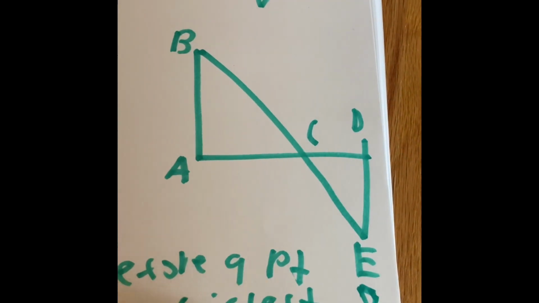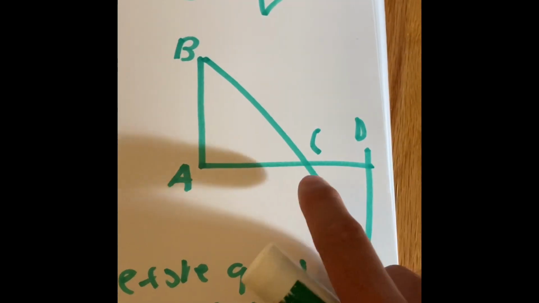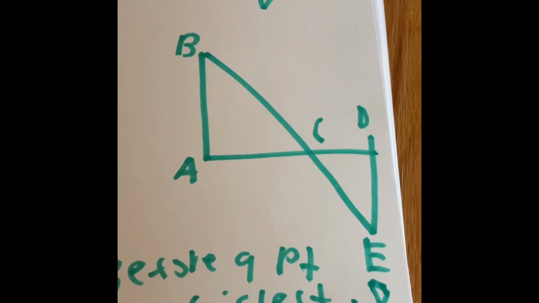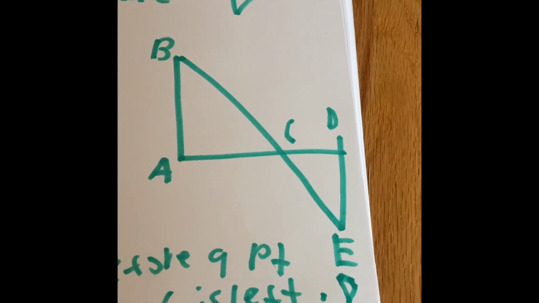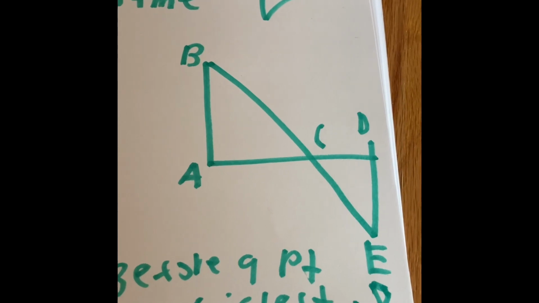It's not going to happen when a problem says that C is right of D and C is left of D in the picture. If you ever see that happen, talk to your math teacher about it and clarify, because you can't have two pieces of information that would compete with each other.